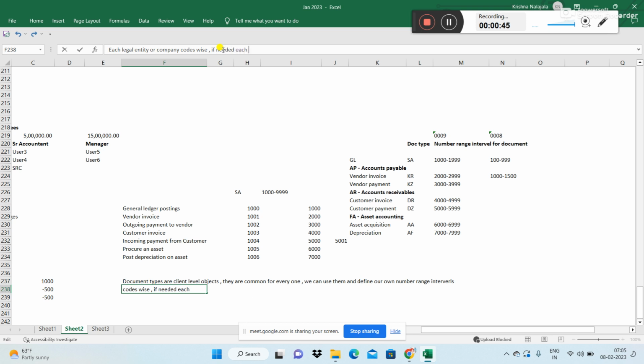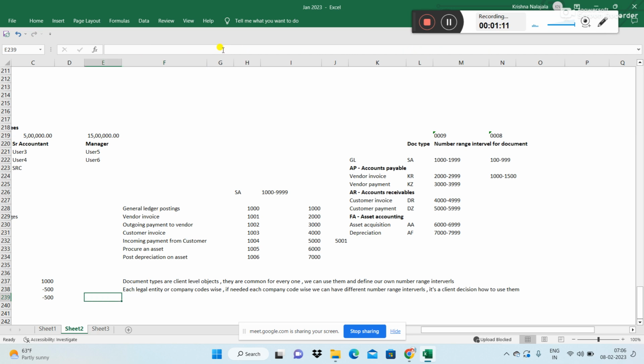Each company code can have different number range intervals. It is a client decision, right? Yes, sir. How to use them.